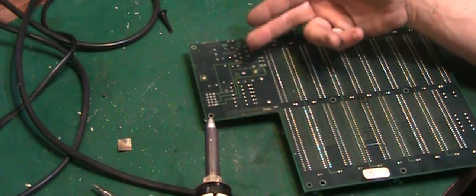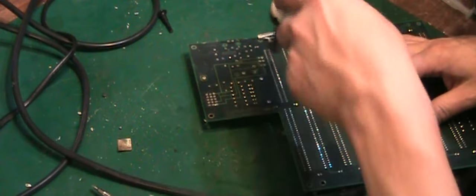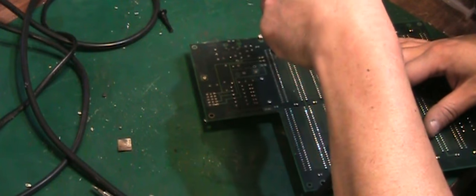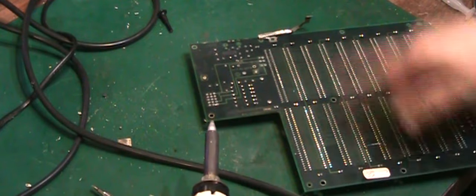Yes, definitely on the other side of the board when I was trying to get some of them chokes off the board, it was tricky. The solder just was not flowing at all. And in fact, one of them actually had to scrape most of it away with a screwdriver. But what I will do is that I will finish off desoldering this here and then we'll come back.